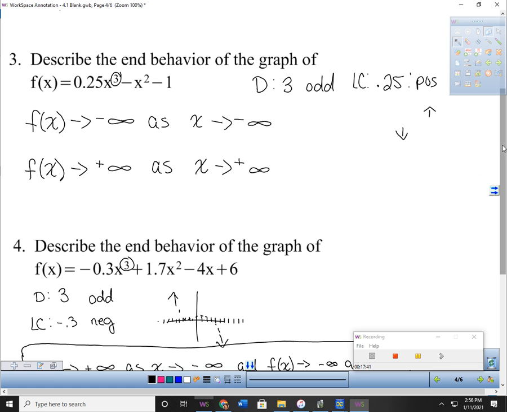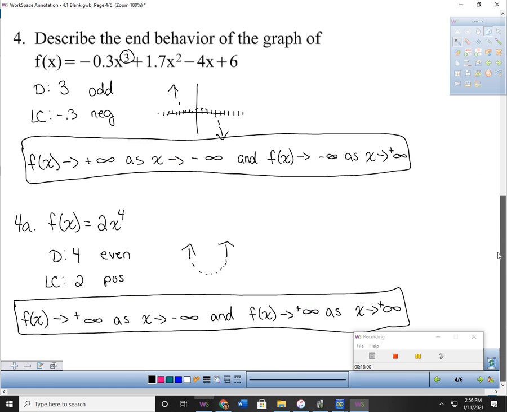And then I accidentally left number 4 on here, so let's just talk about it. So the degree was odd, right? Which means I'm going to have an up and a down. I look up front and it's negative, so I'm going to end on a negative note. So it'll be up and then down. That means that on the left side, so when x is going towards negative infinity, my graph will be going up. So the y values are going towards positive infinity. On the right-hand side, as my x approaches positive infinity, my graph's going down. So my y value would be negative infinity.